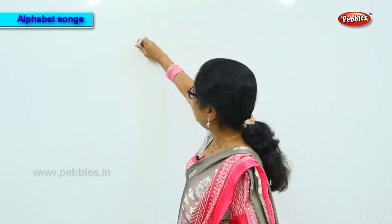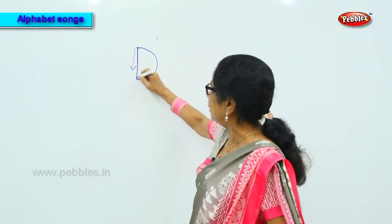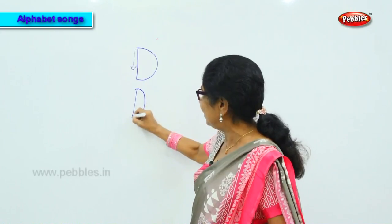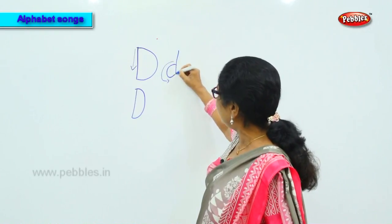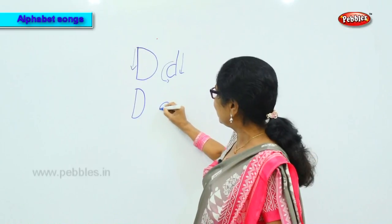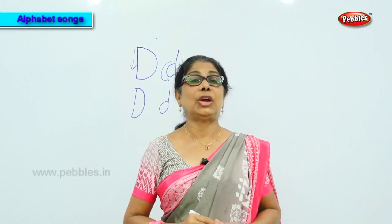Let's learn another letter, letter D. And we're going to learn the sound of letter D is D. Letter D. We need to write and listen to the correct sound of letter D. The letter D goes from top to bottom first, then a nice big curve. So you have D and small d, like the C and then one line from top to bottom. So we have D and d. Now the sound is D. The sound is D.